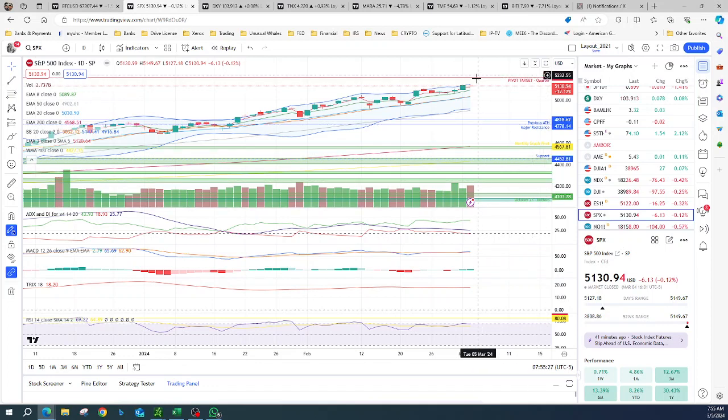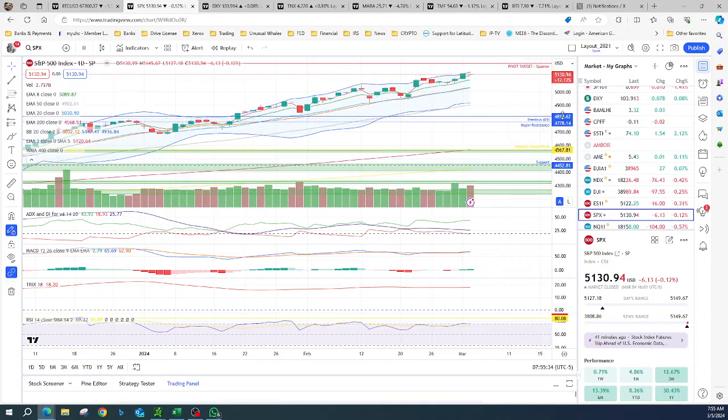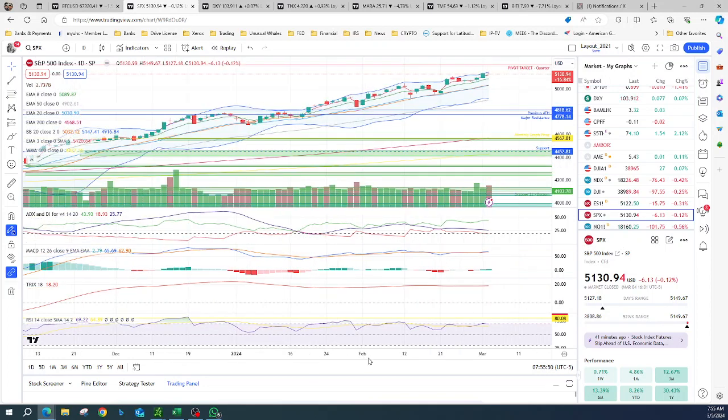Okay? I'm expecting a backtest over here, to see a pullback. And I'm looking for the pullback up to 4,818 and maximum 4,778 to give us another buy opportunity to go back up, to break the all-time highs, and so on. That's what I'm looking for. But as I explained at the beginning of this video, my main concern is this week. Lower implied volatility, a very calm agenda. If you don't break 5,150, I will not be comfortable opening more long swings. I will prefer to see a reversal in the book, in the graph, to play negative delta.